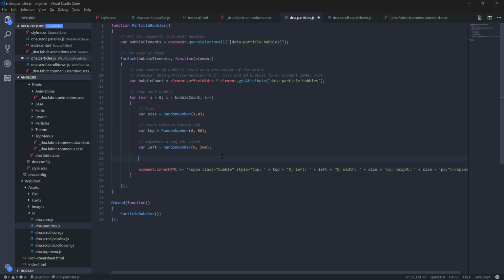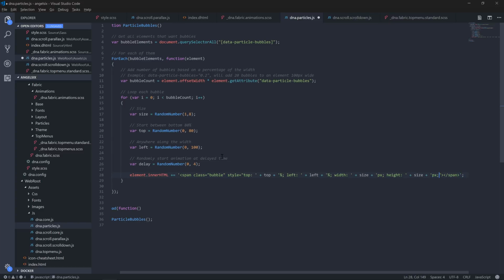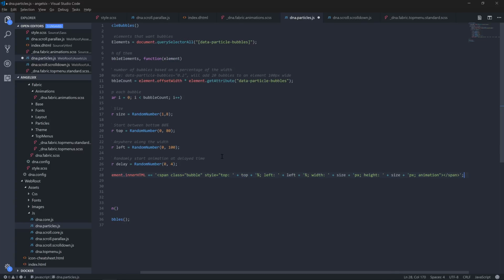And then one other thing we can do is randomly start the animation at a delayed time. So delay is a random number between, say, 0 and 4 seconds. As well as these styles, we can add another one, which is called animation delay. So that'll be animation-delay, and it's like that, 0 seconds.